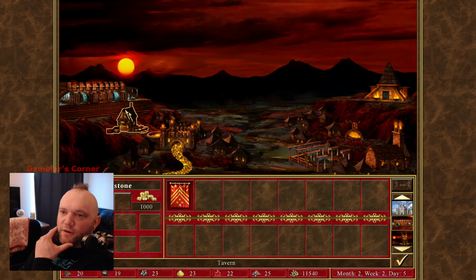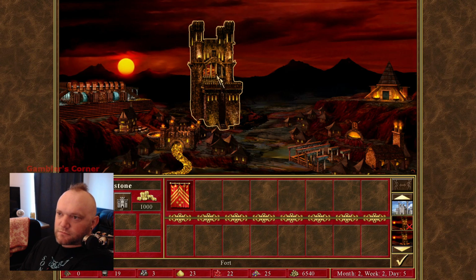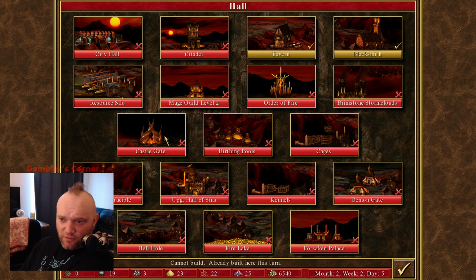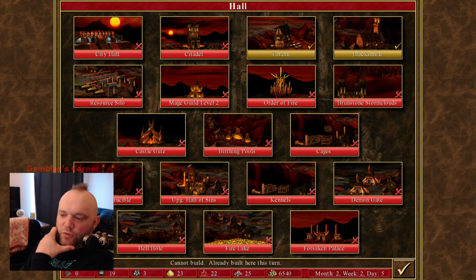We needed 9 wood to get this. But we need this fort right now. This is very important. And then these are just super expensive. Like I was making the case, we need 2 of these. So we need 20,000 gold and 10 of each, which is not too concerning.